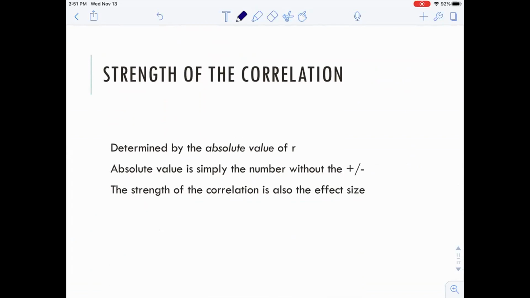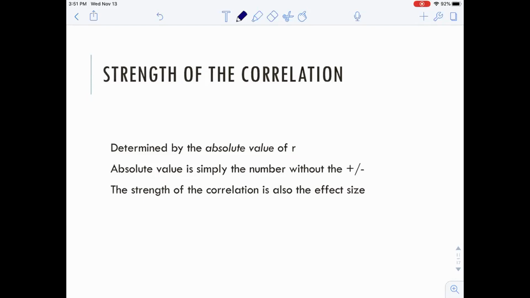So the strength of the correlation is going to be the absolute value of the correlation. Remember, the correlation goes from -1 to +1. If we have a correlation of -1, we've got the strongest negative relationship that we could have, and if we have a +1, we've got the strongest positive relationship that we could have, right? And so the absolute value, are you guys familiar with the absolute value? It's where you drop the negative if you have a negative, right?